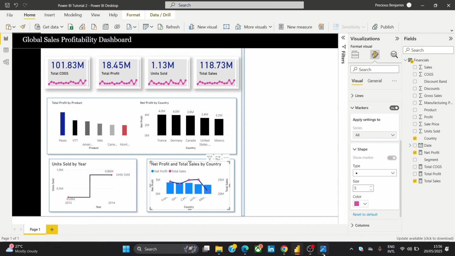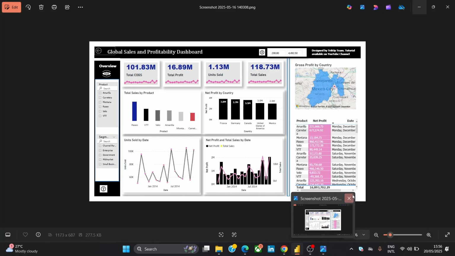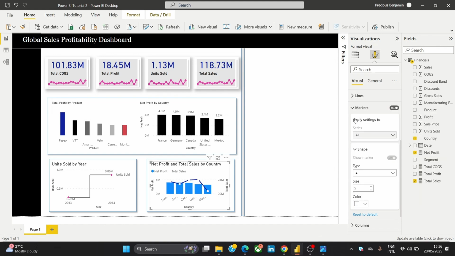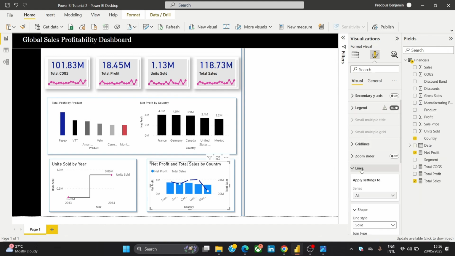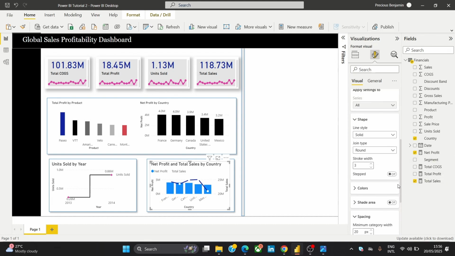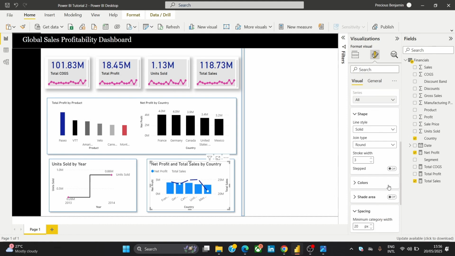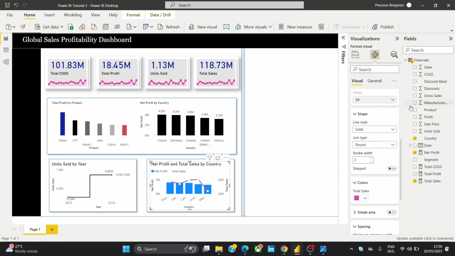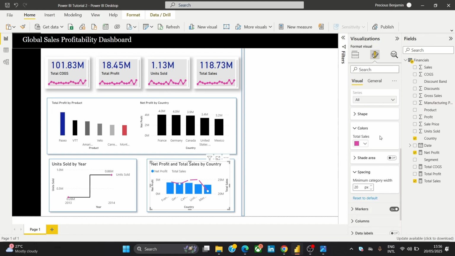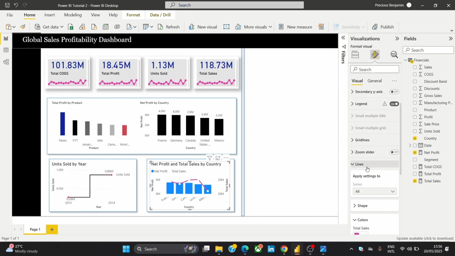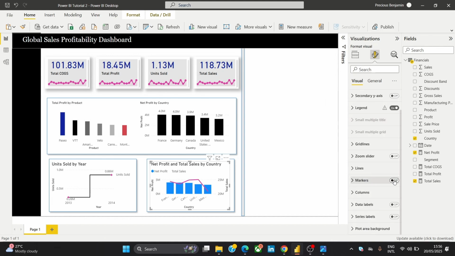Then let's do that as white. White. Then the line itself is what will be changed to pink. Line colors. They should be changed to pink. Right. Then the marker. And the marker should be left off.